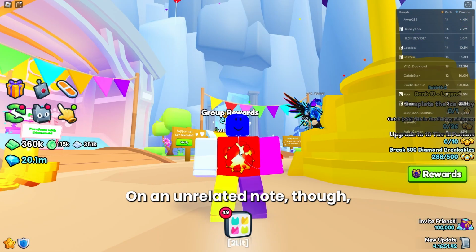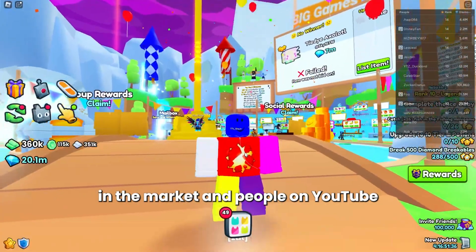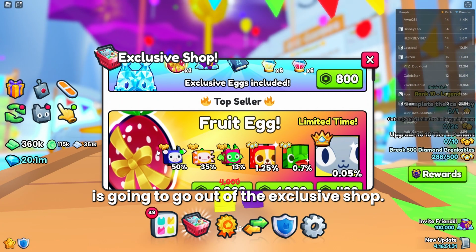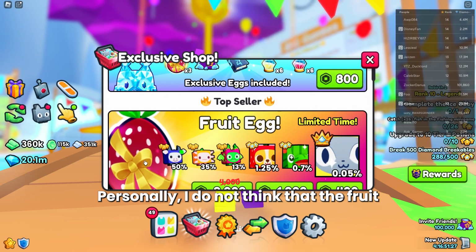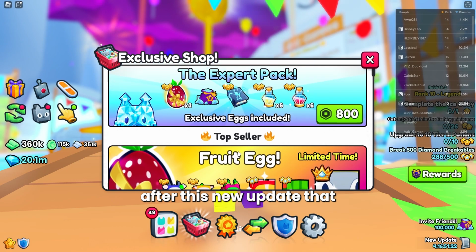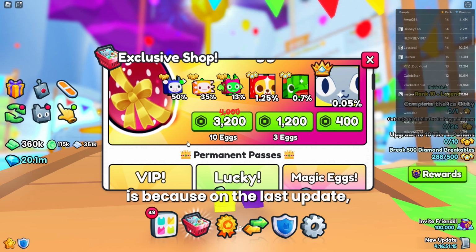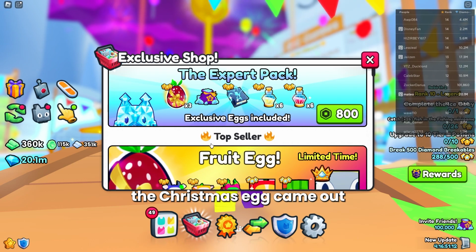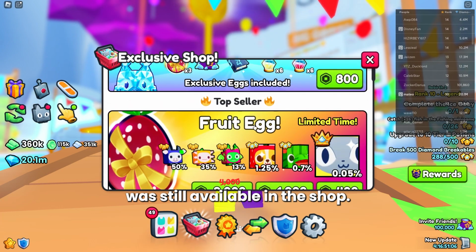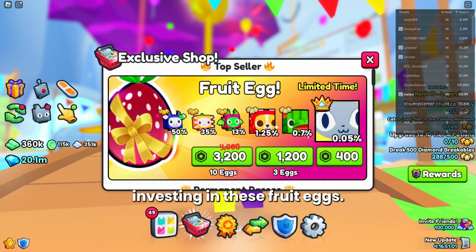On an unrelated note, though, I've seen a lot of speculation in the market and people on YouTube and stuff talking about how they think this fruit egg is going to go out of the exclusive shop. Personally, I do not think that the fruit egg is going to be gone after this new update that's coming on Saturday. The reason I don't think this is going to happen is because on the last update, that's when the Christmas egg came out, and this fruit egg was still available in the shop after that other egg came out. So I wouldn't personally be investing in these fruit eggs.